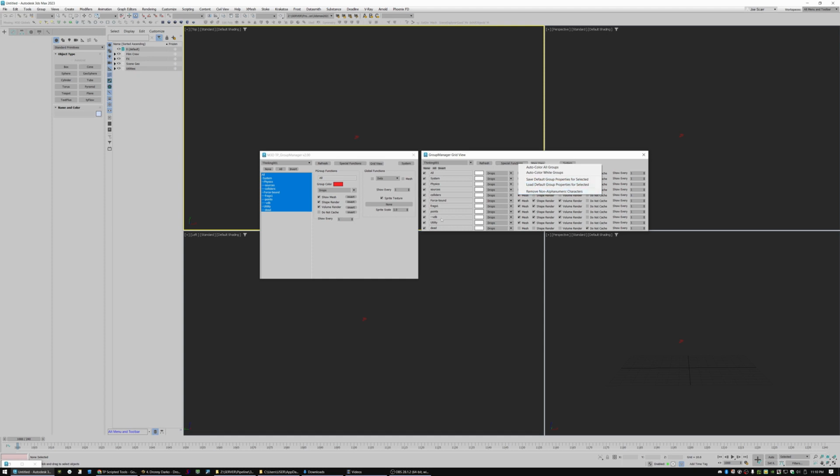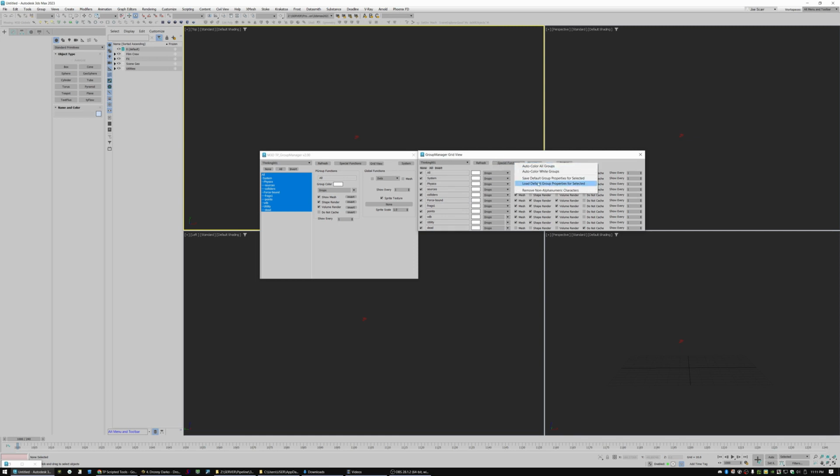We'll take a look at that in a quick sec because I got to get rid of this VDB prefix here. Sometimes TP users would rename their groups to try to force the display of things in different interfaces. I totally understand why, and maybe someday that'll change inside TP, but for now, if you ever need to clean those up, you can just say, hey, remove all alphanumeric, and of course these special functions only affect the selected groups. So boom, now it's taken the two dashes off the front of that VDB, but not the dash in the force bound because it's not a prefix. So it only affects prefix non-alphanumeric characters. Okay, back to the fun stuff.